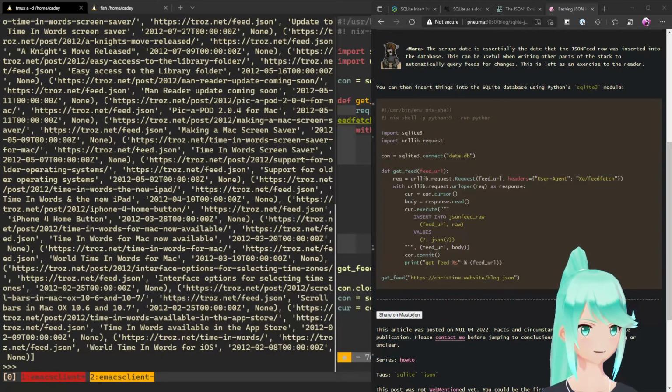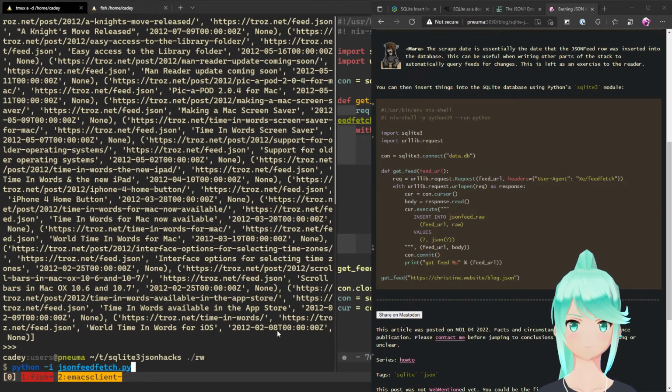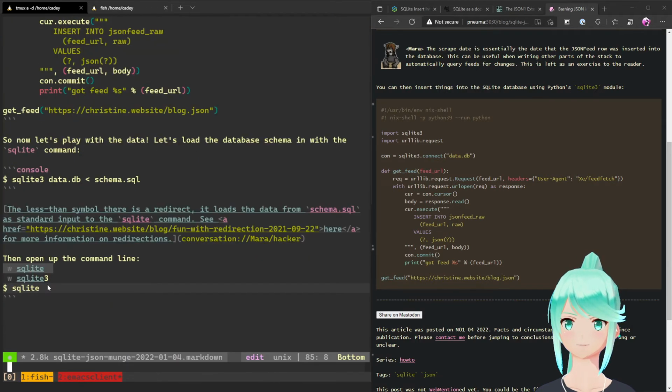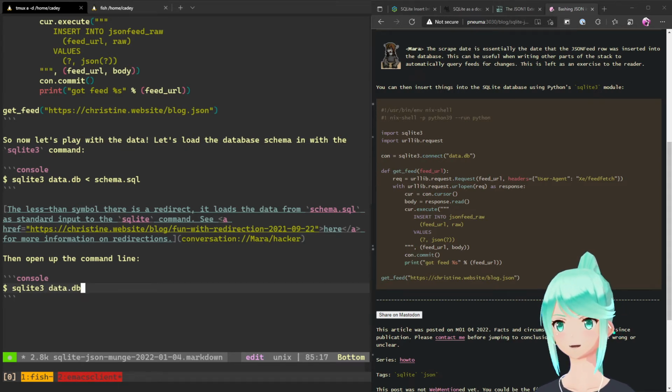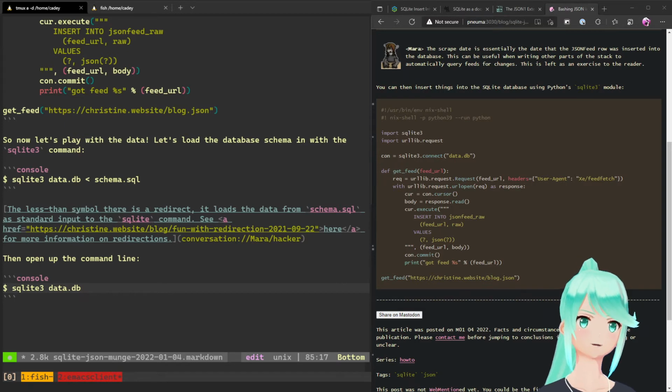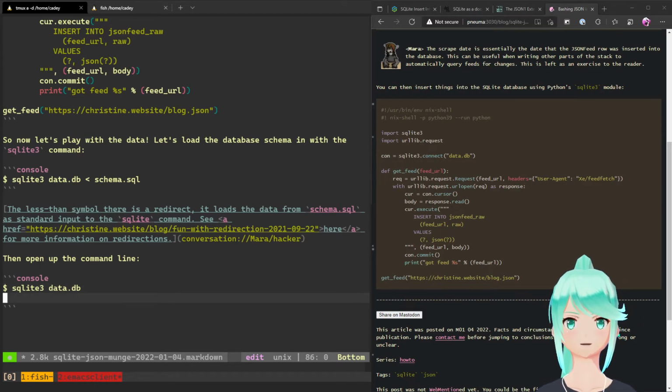Is it actually SQLite 3? Or... It is SQLite 3. Okay. I did not expect that, but I can live with it. Oh, right, because it's the third major version of SQLite. Aha.